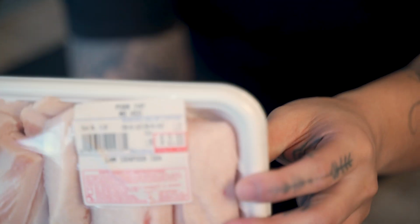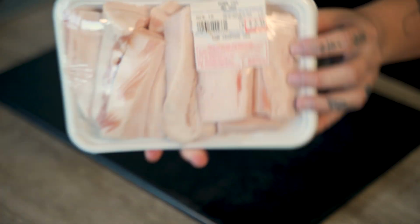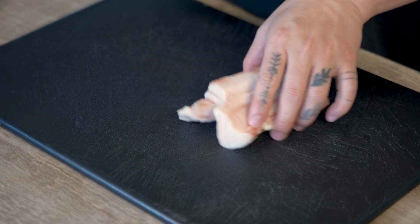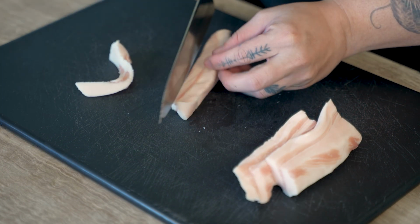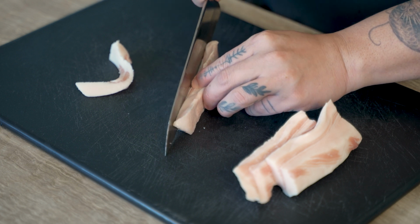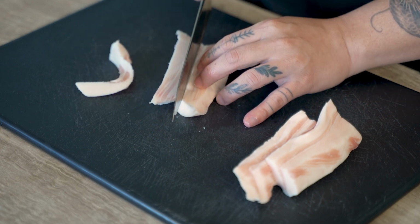Now the last part of our prep is turning our pork fat into a paste. Pork fat should be readily available at most Asian grocery stores. Otherwise, just ask your local butcher to see if they have it. Now to make the pork fat easier to process, I like freezing it for a couple of hours prior to cutting it, and we'll just cut the pork fat into small chunks.